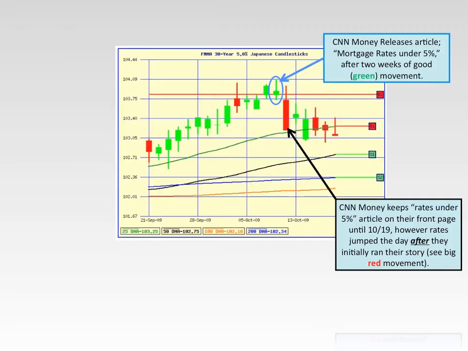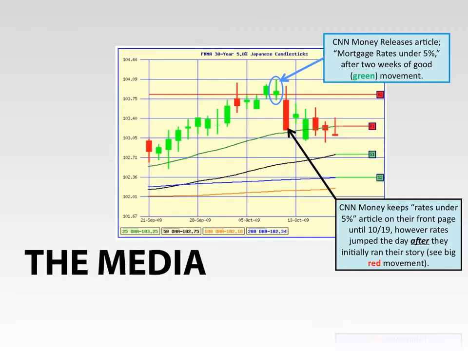Now, the one thing we should really try to avoid is the media, and the reason for that is because the media is behind at best. This is another Mortgage Market Guide candlestick chart. And what we're illustrating here is that articles that come out on media outlets like CNN Money are oftentimes behind the curve. When rates are improving, you'll see an article saying that mortgage transactions are down because rates are high, and the reverse is also true. When rates are going up, you'll also read articles saying that rates have dropped. The take-home point here is that the last thing we should be watching for our data on interest rates is the media.